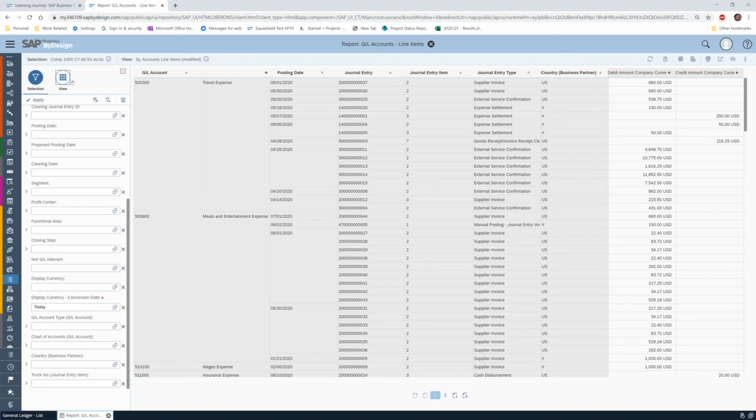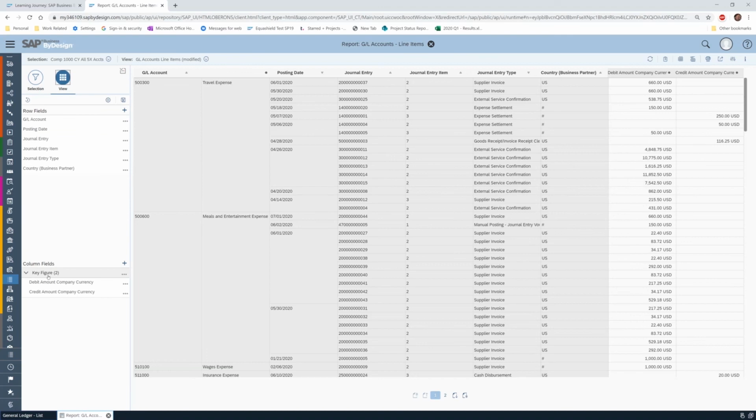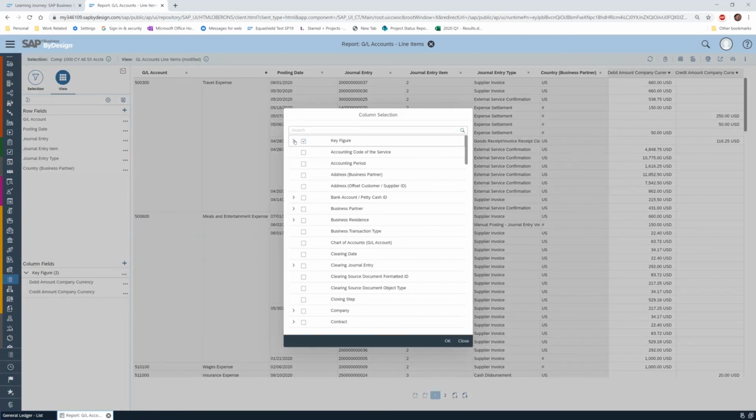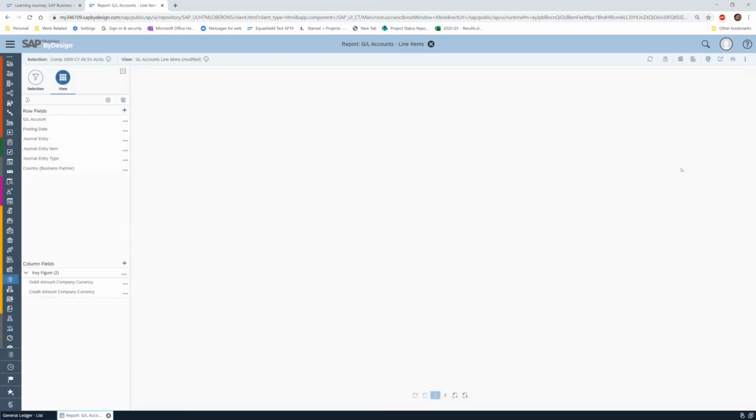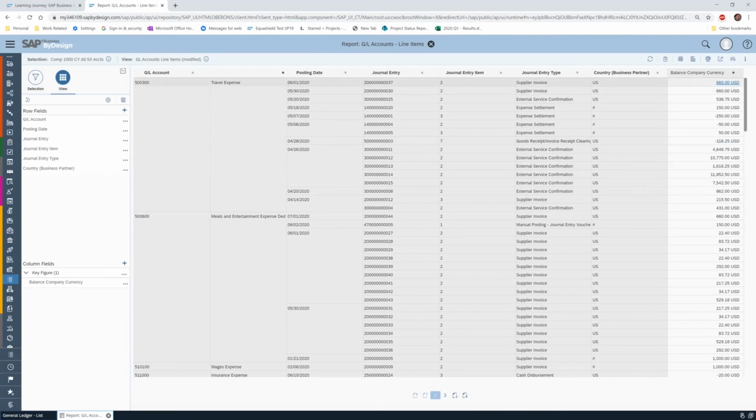Yes, there is. So when you're in your view and you go to your key figures, click on your column settings and expand your key figures. So most of the reports that are GL driven have the ability to have the debit and credit, but also the balance. So if you choose balance, company currency, you can get rid of these or you can leave them on, it's up to you. But now I'm getting the same data in a combined column as a positive or a negative.